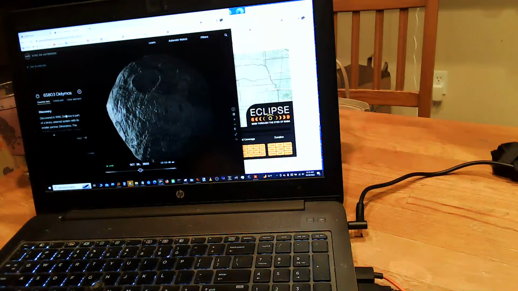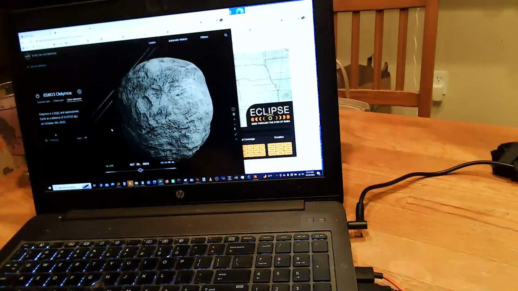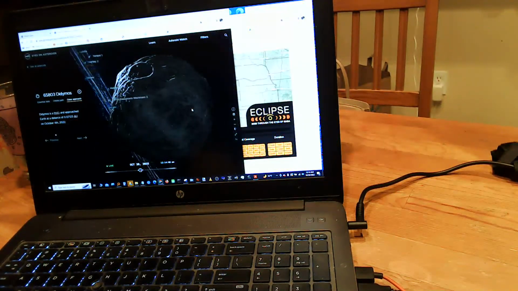It talks about the discovery and orbital path. This one takes over 2 years to do an orbital path. Close approach: it got not that close to us, 0.07 AU from Earth in 2022. You see the graphics are quite nice here.